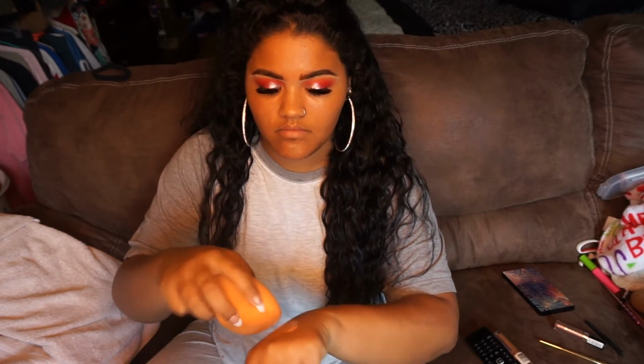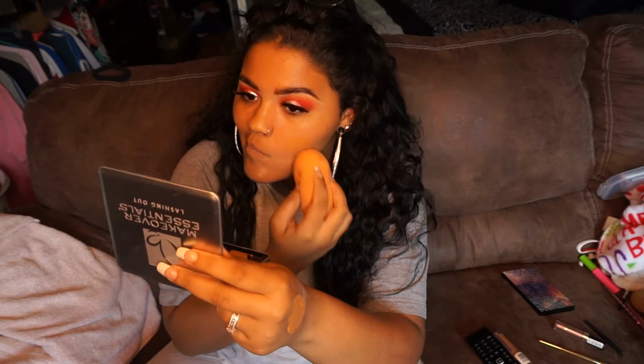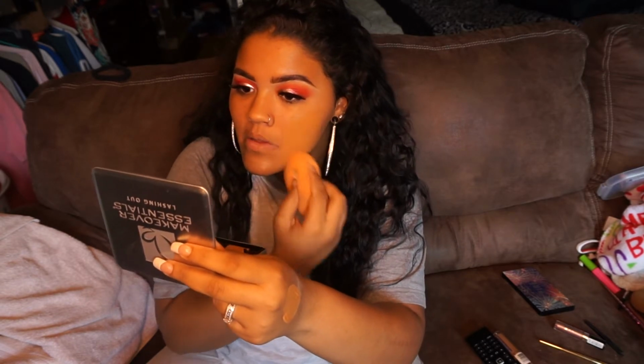Now I'm applying my foundation. I'm using the Kat Von D Tattoo Foundation in the shade Deep 71 and applying that all over my face. I am going to speed this up because I've already done a video on me doing my foundation and my concealer.